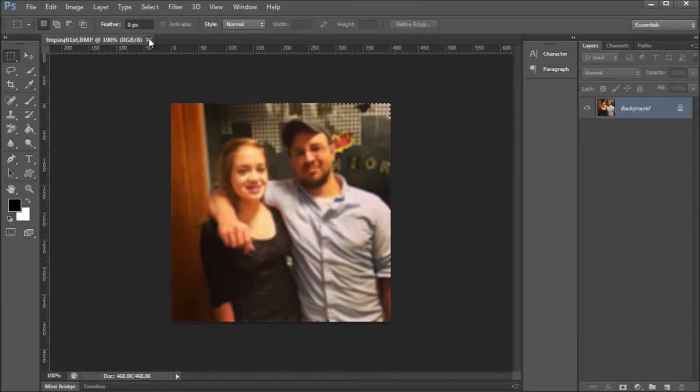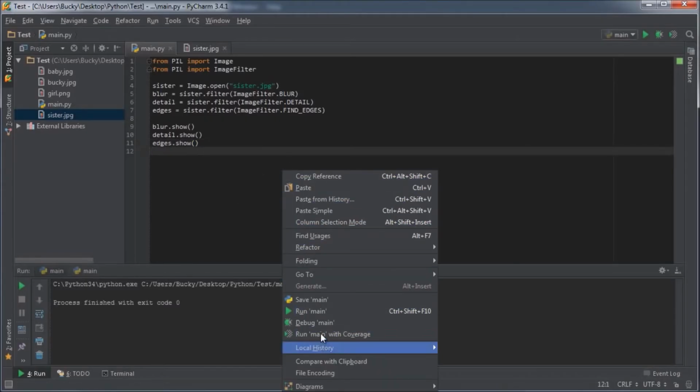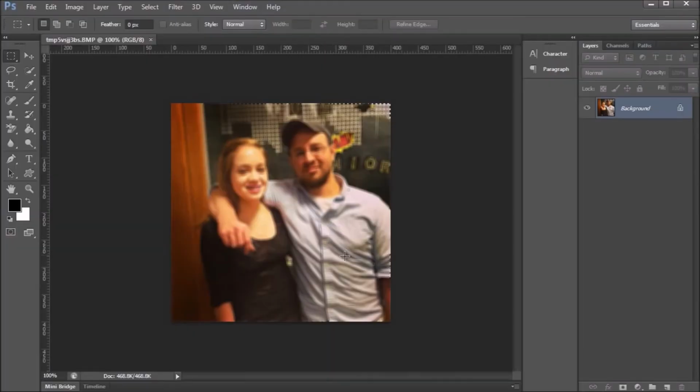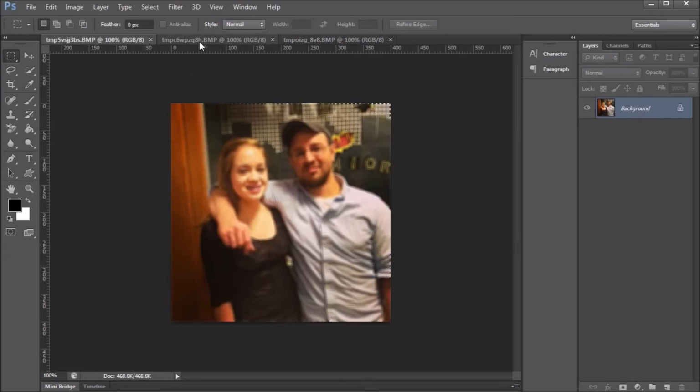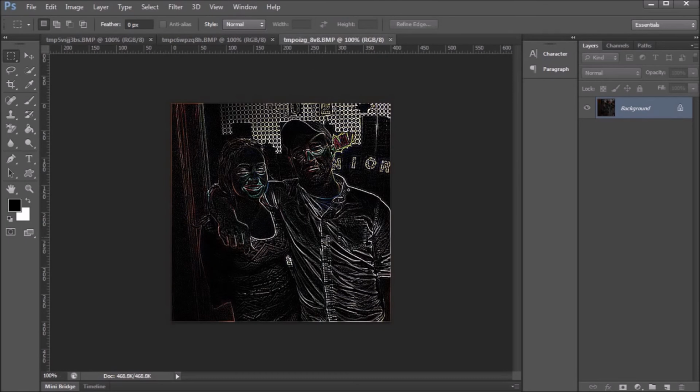Actually, let me clear this out. Alright, so run all those, make sure I didn't do anything wrong. Alright, so this is blur, we already saw this. This is detail, and without comparing them side by side, they kind of look weird. But if you look at the other one, then it's pretty much like the opposite of blur. It gets the detail, and you guys can see if you compare them side by side. And this one, obviously, what it does is it finds the edges, its best guess, and it highlights them.